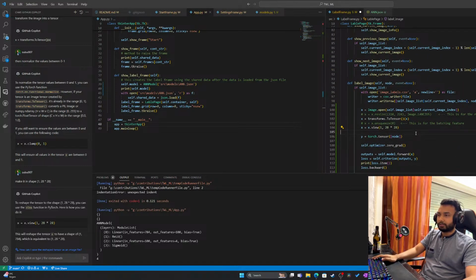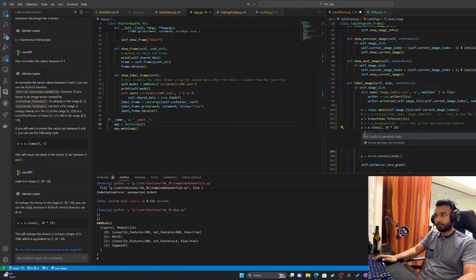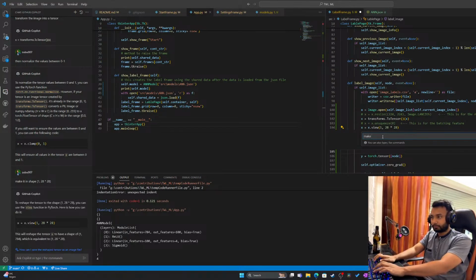Right, to change it into a one-hot encoding according to the shape of the last layer.